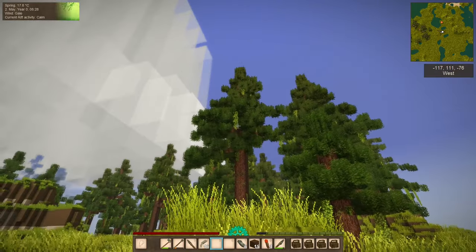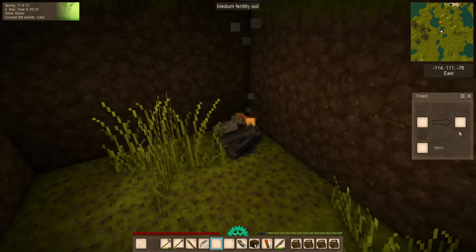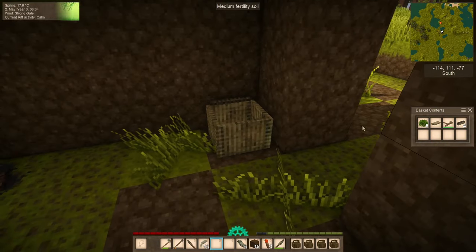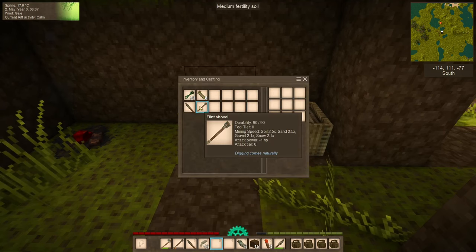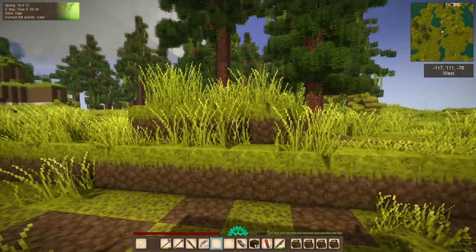A nice fresh sunny morning. It's 8:30 in the morning. I cooked the rest of the cattails, so there's nothing on this fire now. I've put my bed and my fire starter in the box here, and the rest of the firewood that we had. Made a couple of spears and a fresh shovel.